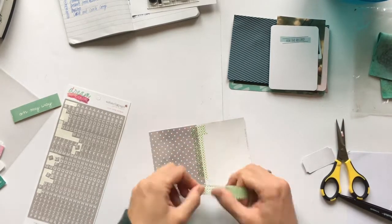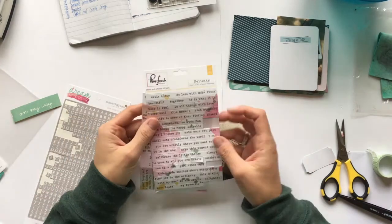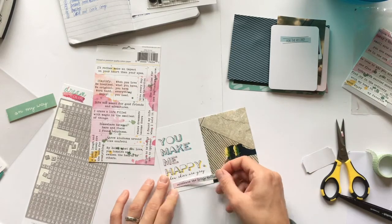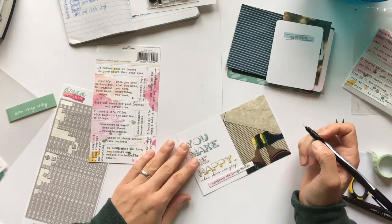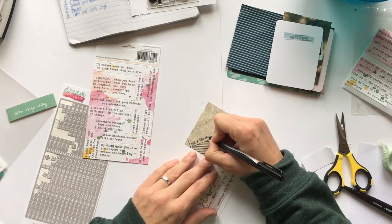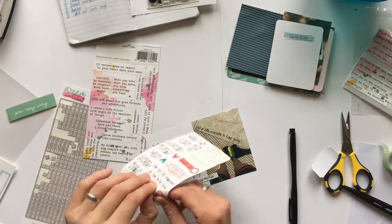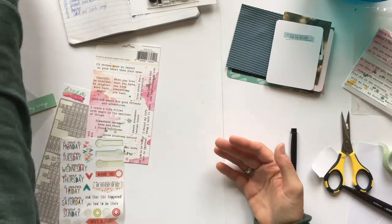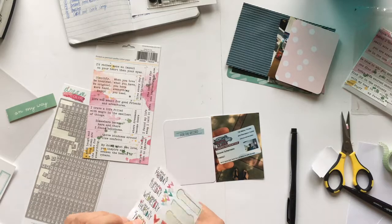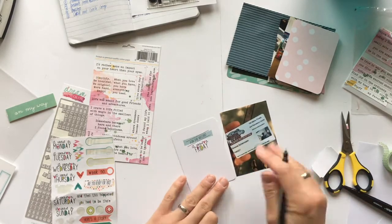Now, again, making a 4x6 card with my washi tape, and yeah, I'm using a filler card. I never really get to use filler cards because I usually journal so much that I don't have space for them. And I'm adding journaling on top of that photo. Yeah, I don't really like it. I'm a very clean and straight girl, and everything was very vertical, and then I added that diagonal journaling. Yeah, didn't really like it.